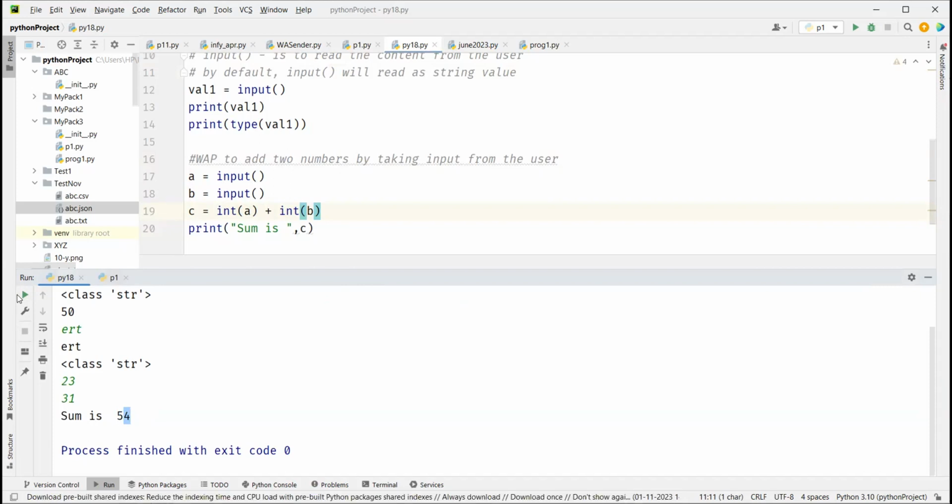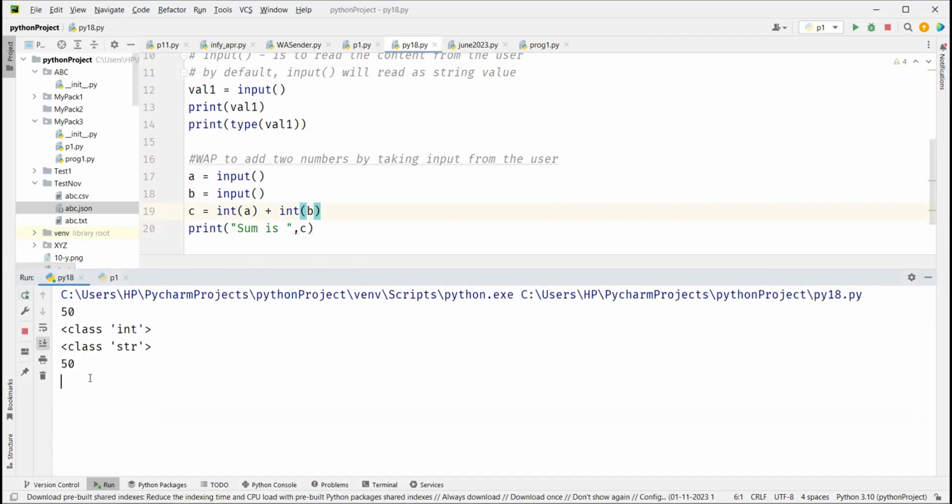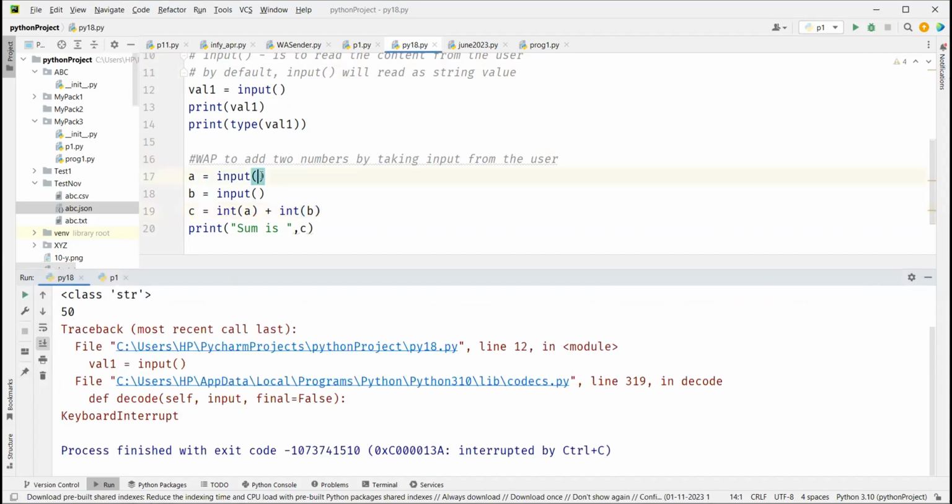Now, the second problem with this is that when I'm running, it is waiting for us to enter a value. I have written the program, so we know the code and can see that it is waiting for us to input value for val1. But somebody else who runs the program will not know what to enter here, yes or no? So in such a case, we need to add some comment here: enter first number. This will be printed as it is.